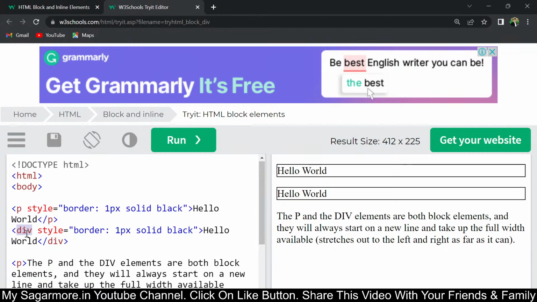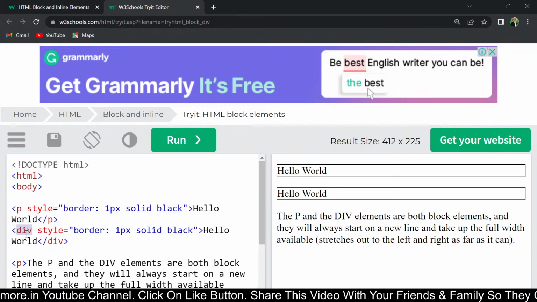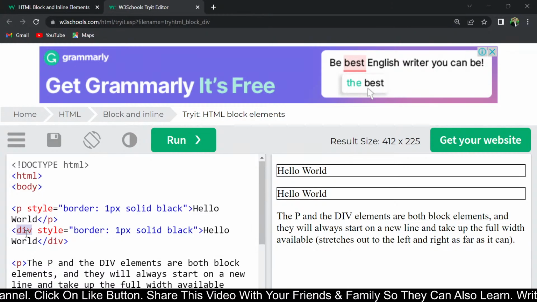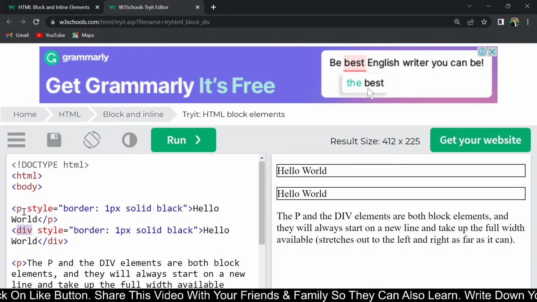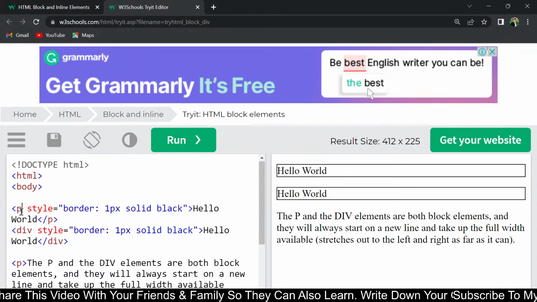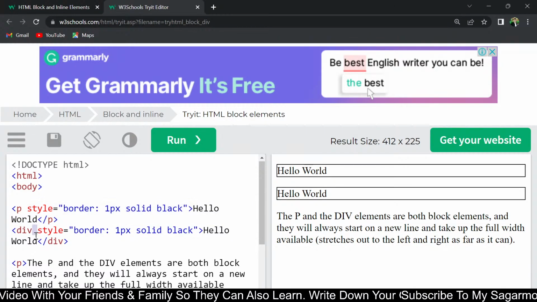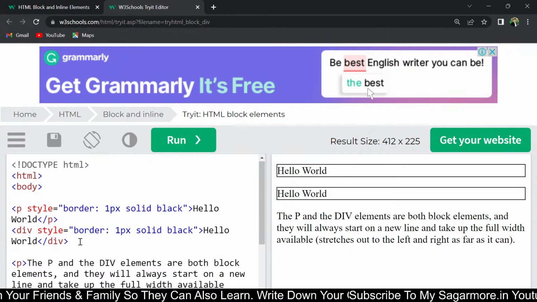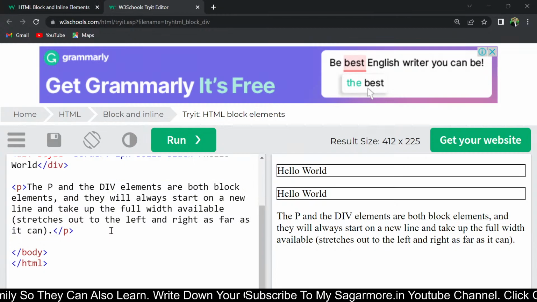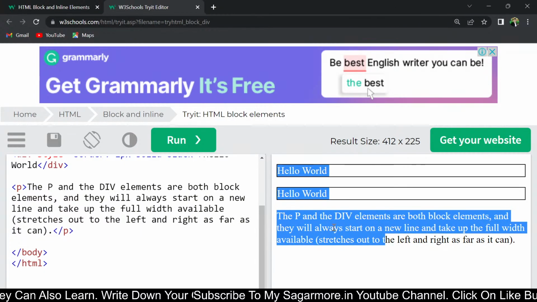Div is a division tag which you can use for any general purpose, like creating a website layout or any other purpose as well. So here we have this paragraph, and this is a block level element. In HTML, div is also a block level element, and we have not applied anything in terms of CSS to this paragraph, and these all three are block level elements.